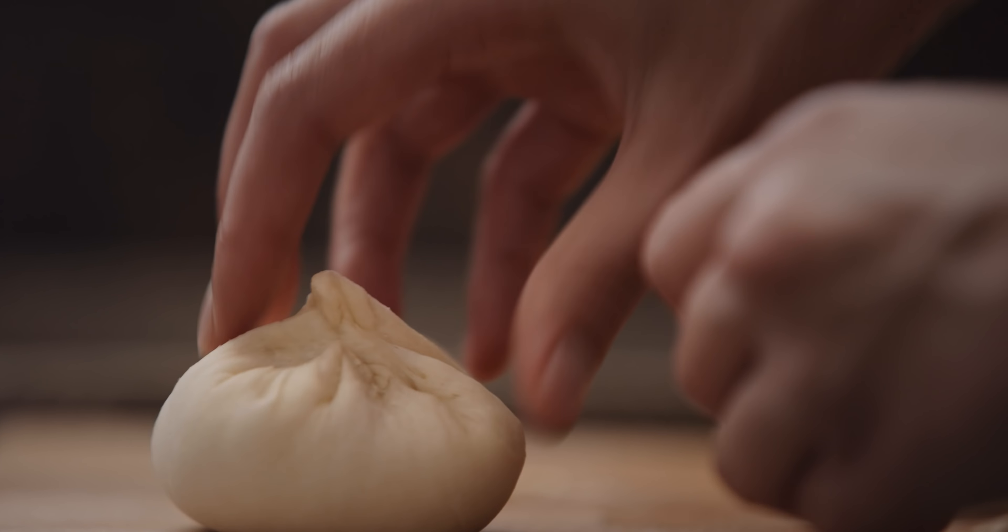If you're quarantined with a few people, it's a really good group activity. If you're quarantined by yourself, it's a good way to pass the time. You can almost think of it like you're wrapping a present — folding all the corners in, bringing them together. I've got the last bun and I'm done. Now it's got to rise one more time for about 30 to 45 minutes. They're gonna rise all together like a little milk bun family.